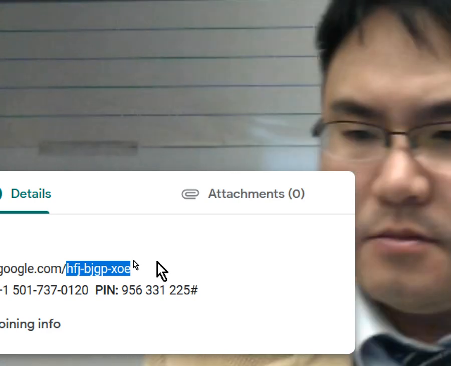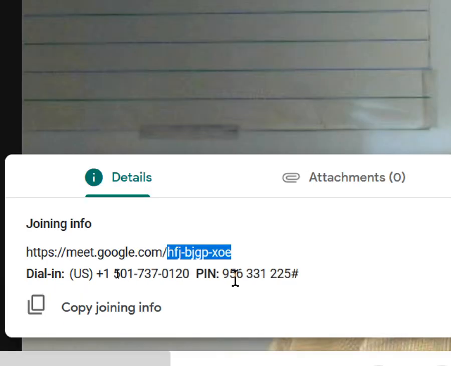Now you can see down here there's actually a phone number associated with this, and there is a PIN number as well. So there is a way, I believe, from Google Hangouts or something, to dial in to this meeting just by using the phone number, like if somebody's on their mobile phone. I'm not sure, but they would dial that number and give that PIN number, I believe. But all you need to do is give them this number here, and that's it.